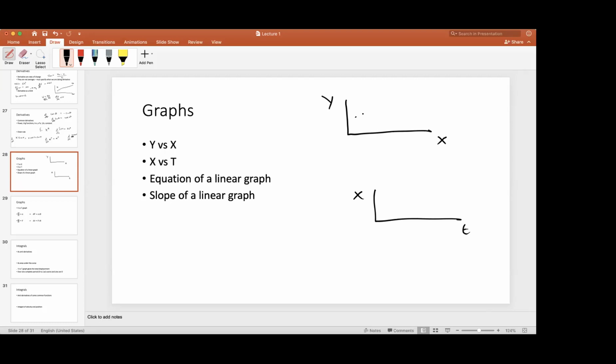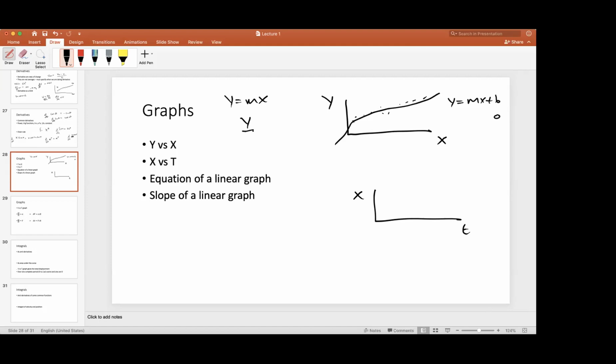Now, we might have some data that we collected, monitored, whatever. And this is y as a function of x, okay? And if we put a line through here, we say we're going to put a linear line. And that linear line is mx plus b. I'm going to ignore this for now, but b is the intercept, meaning it's where this crosses. So let's say b is 0. So what we get is y is mx.